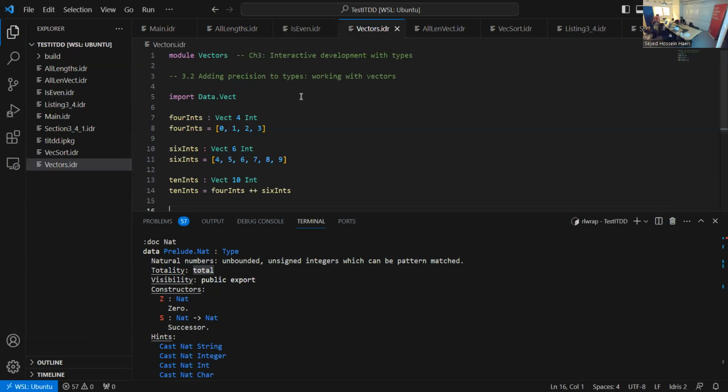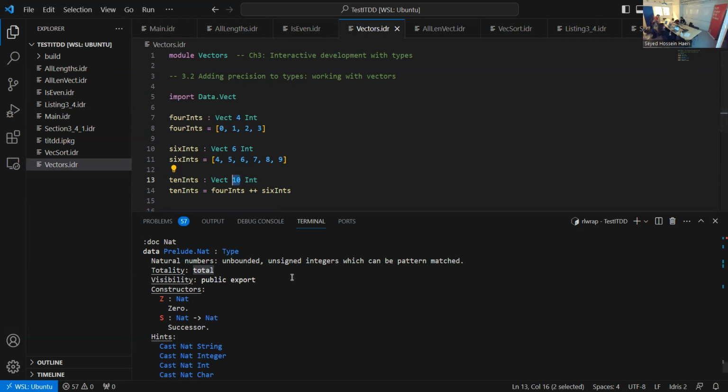So here is a quick recap. You can have a vector of 4 integers like this, and a vector of 6 integers, and you see that part of the type information is the dimension, which is no longer a type itself. It's only a natural number, right? If you concatenate these together, you get something whose dimension is the addition of the 2 dimensions, right?